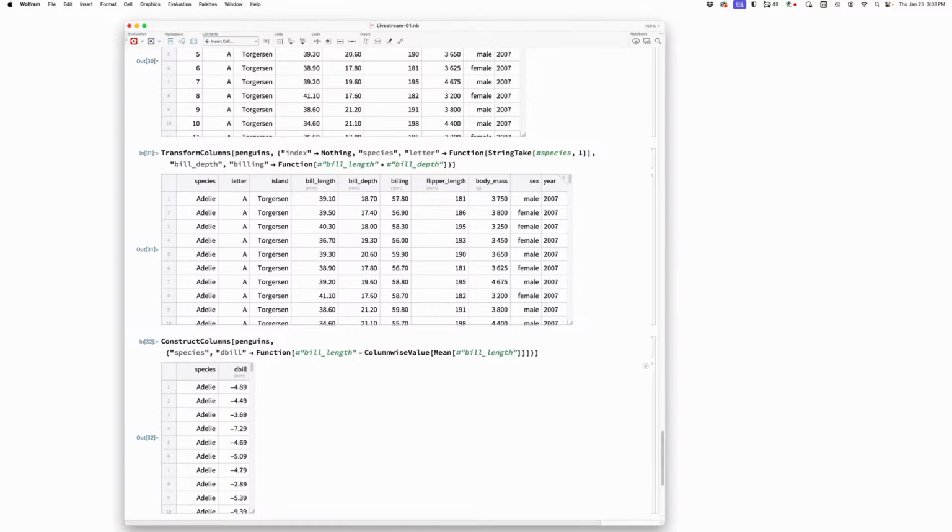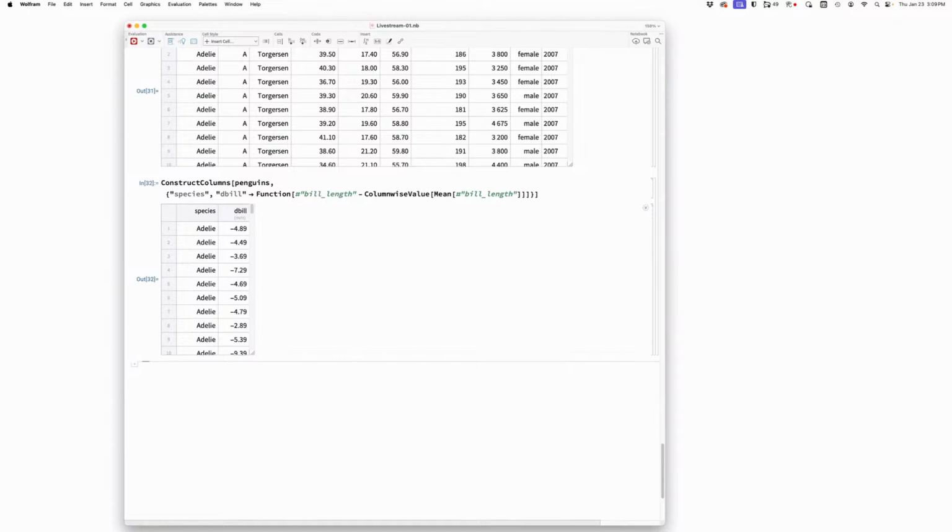There's another function, column-wise thread, that lets you compute a list of values that will in effect be threaded into a column. So column-wise value goes from a whole column down to a single number. Column-wise thread lets you take a collection of numbers and thread them into a column. So let's take a look at that. Here we've got total weight, and that is a column-wise thread of an accumulate.